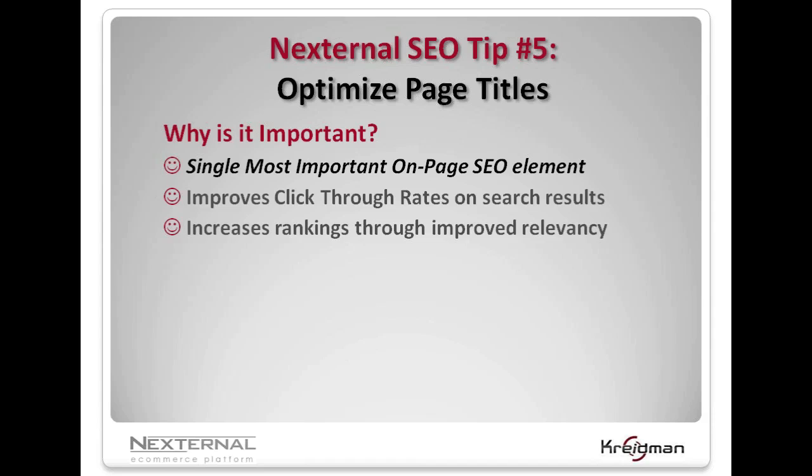Your click-through rates, meaning when you show up on the search engines, what shows up most prominently is your title tag. And so when you have a well-written title tag that speaks to the keywords as well as speaks to a human, you have a better chance of having them click on that. And so increased click-through rates also helps increase your rankings, and that's very important through the relevancy. So you'd research, once again, which keywords people are using. Most of the time, your title tag will take the components of your keywords, which will be what that category is. In the instance of golf clubs, your number one keyword for that page is golf clubs, and so you're going to want to make sure golf clubs is in your title. And then you might have some ancillary keywords as well.